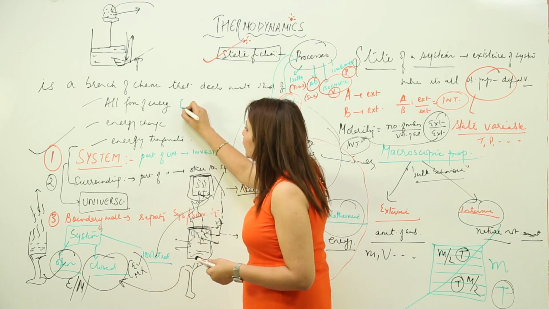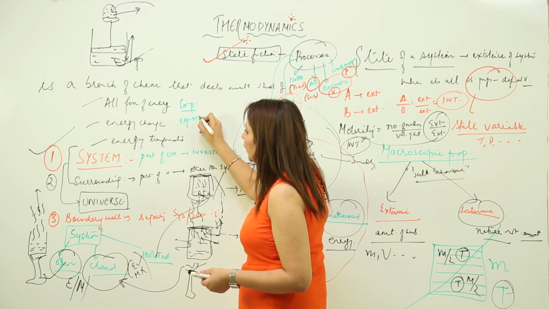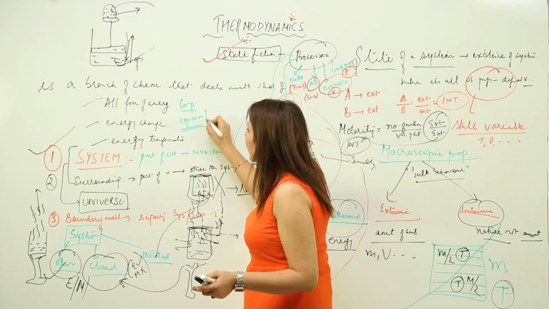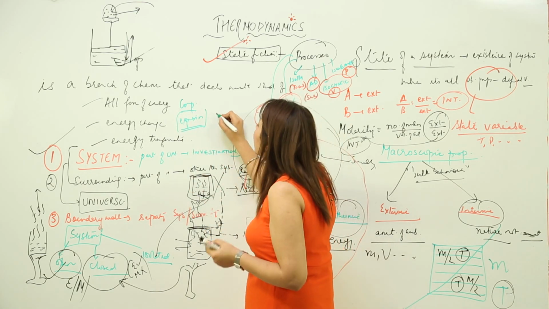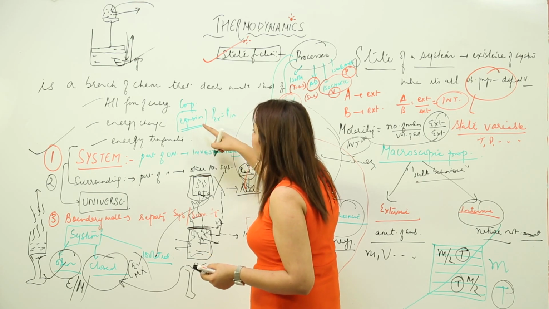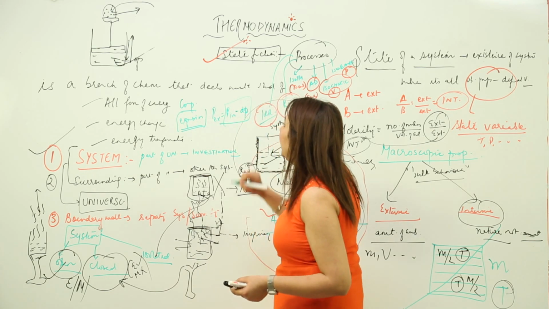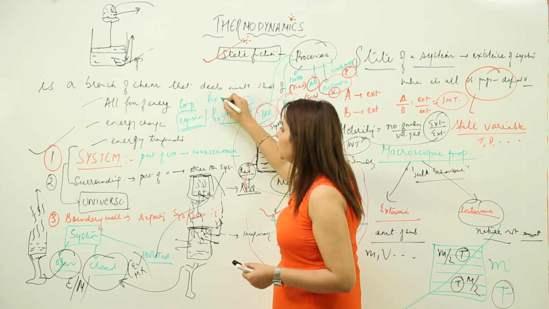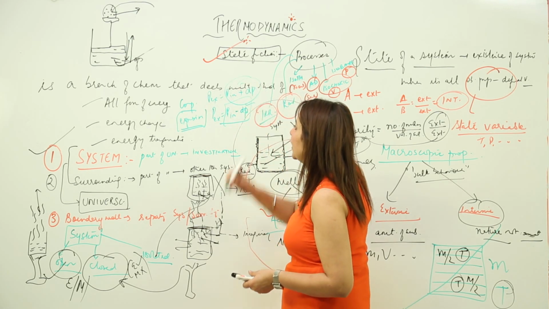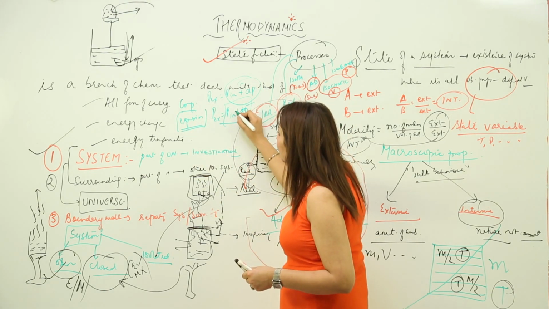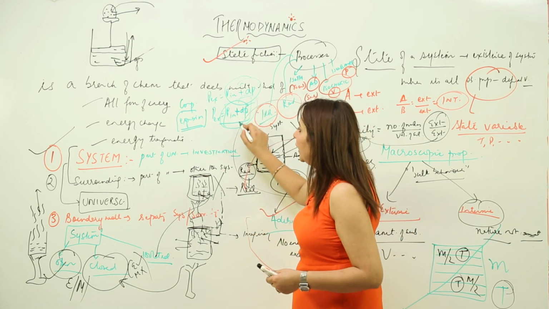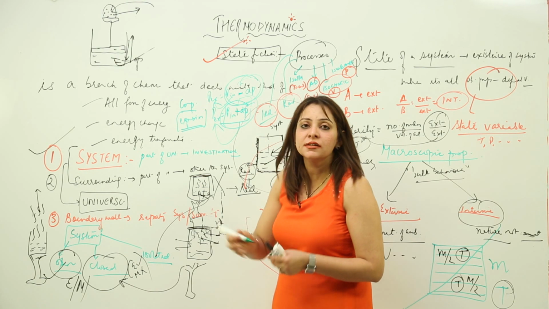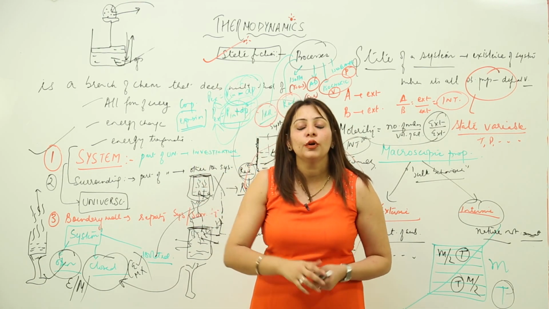And one more thing, we can have compression and we can have expansion, right? So we have the criteria for what should be there for compression to happen and for expansion to happen. If we want a gas to expand, then the external pressure is P internal minus dP. That means the external pressure is less and the internal pressure is more, that is why the gas is expanding. But when we talk about compression, P external is P internal plus dP. So when this adds up, the external pressure becomes more than the internal, and as a result the gas is going to contract and the piston is going to move down. That is how compression happens.